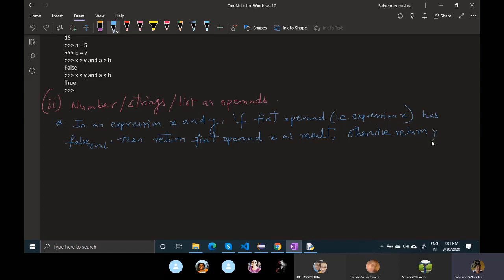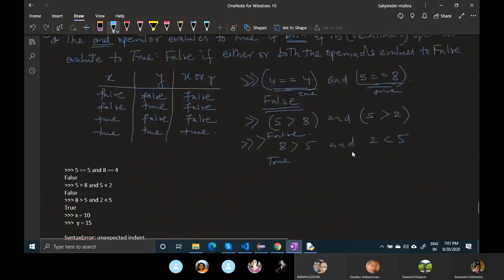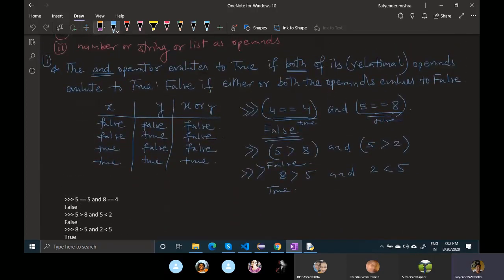This truth table is quite interesting for people coming from a Java background. So x and y, and here we write it down. I made a mistake here; it will be x and y.